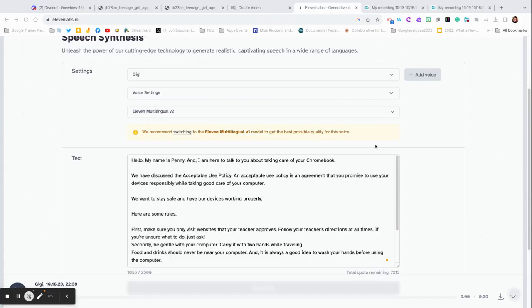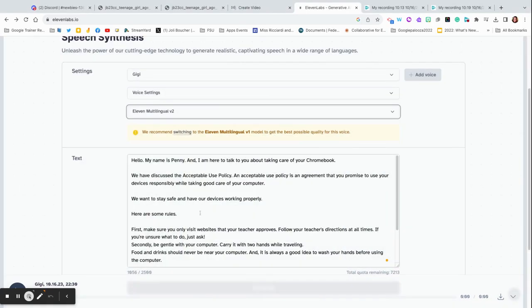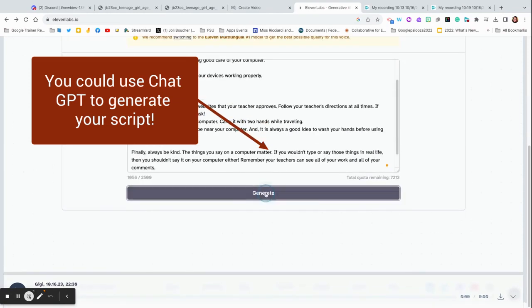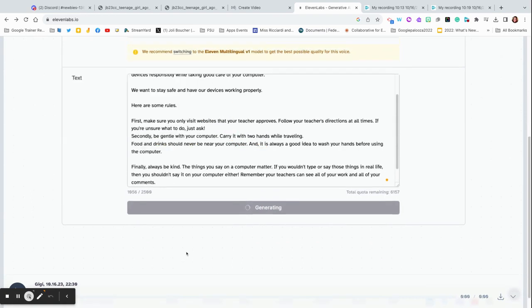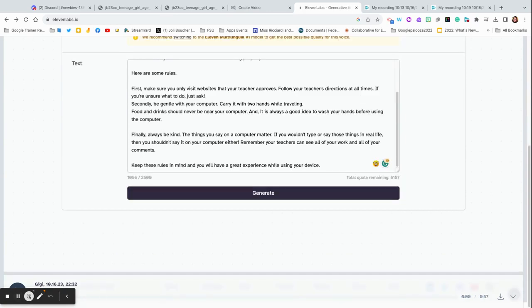Now I'm going to head on over to 11labs.io. I'm going to select the voice, and these sound so realistic. You can even select the language if you would like. Now you're going to type in your text, scroll down to the bottom and click generate. You are going to be really impressed with the high quality of this audio recording. If you like the recording, just click download and download this audio recording to your computer.